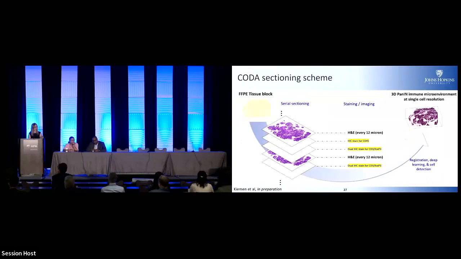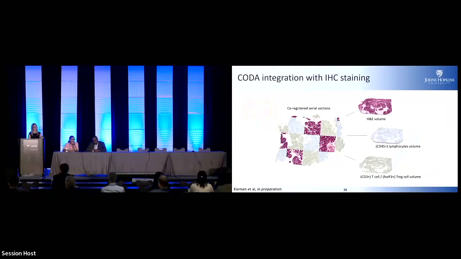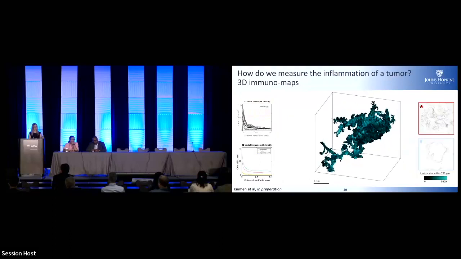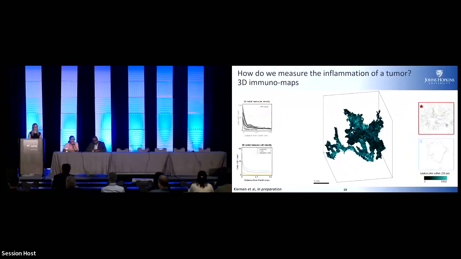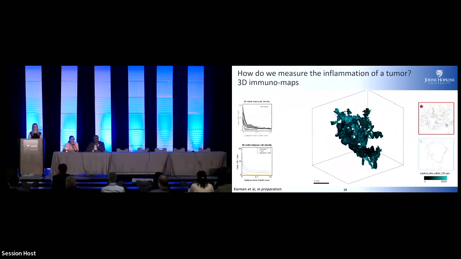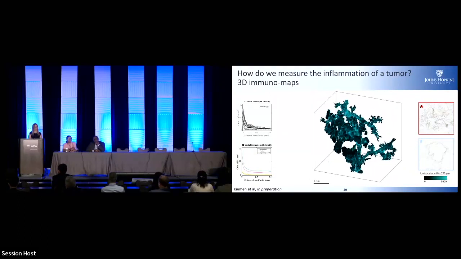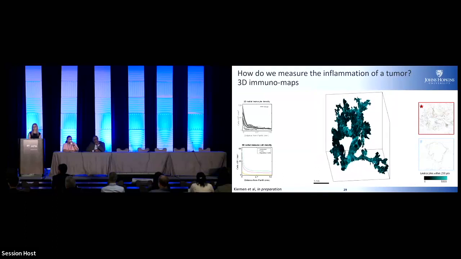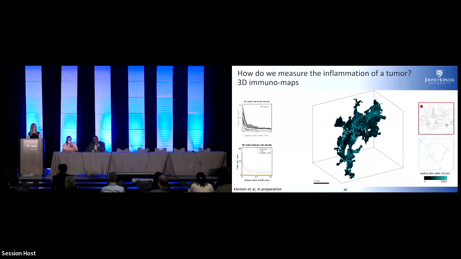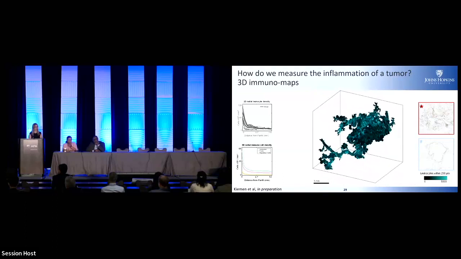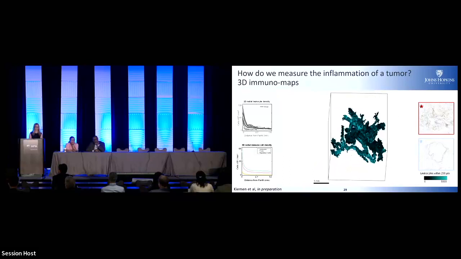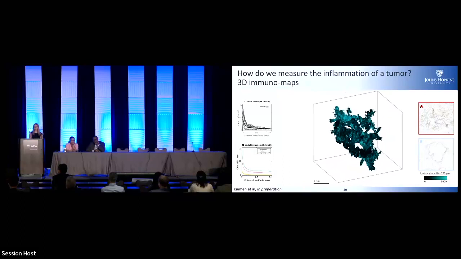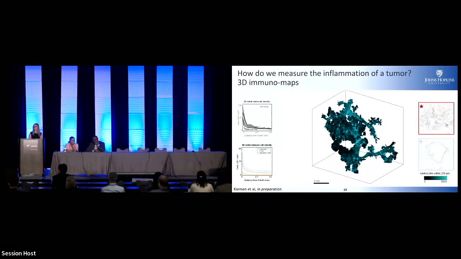Finally, I'll move a bit quickly. So using the unstained slides with CODA, we can also label immune components. So with this, we show that Pannin lesions not only exist in huge incidence in human tissues, but have quite complex inflammation. So while we think of PDAC as a cold disease, we show with Pannin that an individual lesion, this big octopus is one Pannin, we can have cold locations that have almost no inflammation.